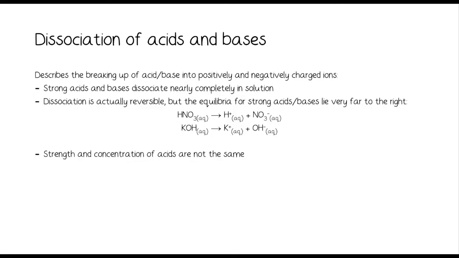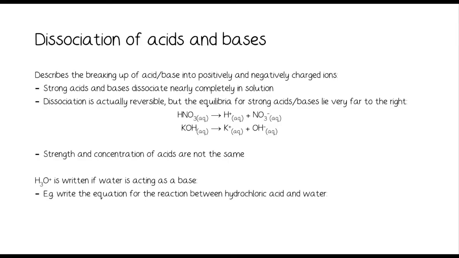Although I mentioned before that H plus on its own doesn't exist and it actually forms hydroxonium ions, you don't really need to write this in exams unless water is acting as a base, because the water is taking on that proton. So for example, if you have a question where it's something like, write the equation for the reaction between hydrochloric acid and water, this is where you would have to include the hydroxonium ion. So you can see here HCl plus H2O gives you H3O plus and Cl minus. The acid has dissociated into H plus and Cl minus, but the H plus has gone to this water, it has accepted it. And like I mentioned before, Brønsted-Lowry bases accept a proton. The water here is acting as a Brønsted-Lowry base because it has taken on that proton.